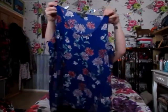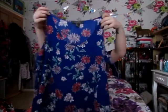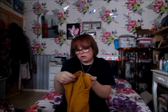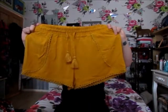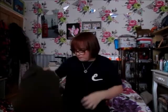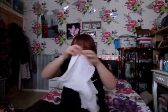I've got this top for £5, just for like the evenings — it's a nice little blouse. I just thought that would be nice to chill out in the evening. Now I got these shorts and these were I think £5 or £6. I got them in mustard yellow, in a khaki green colour, and also in white.